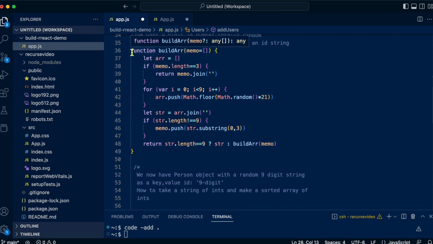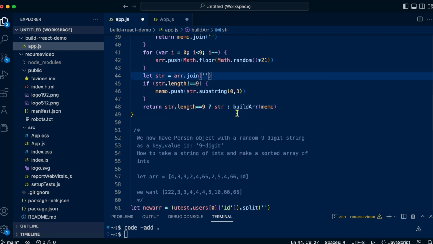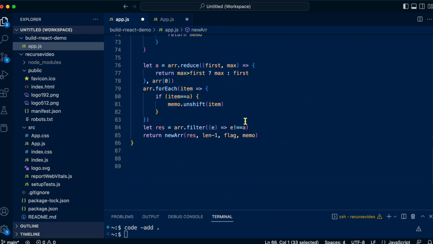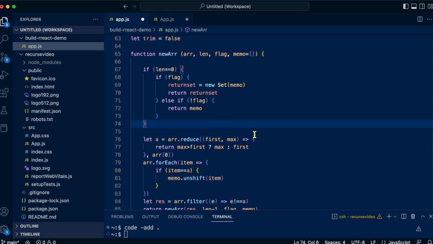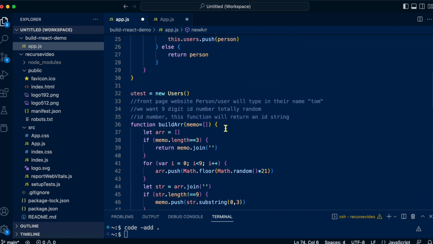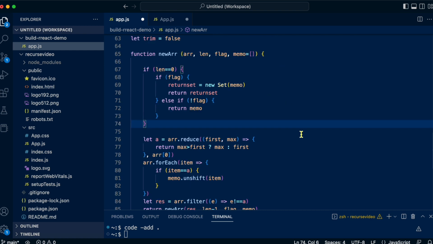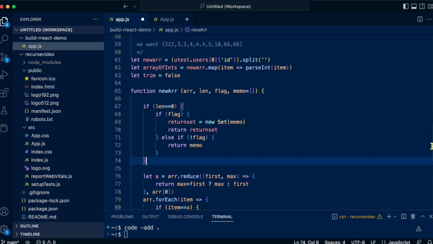So this is our boilerplate, right? Our function to build a user ID, and we have our function down here to create our hint, our user ID hint number. And I might as well just copy and paste all this stuff in.